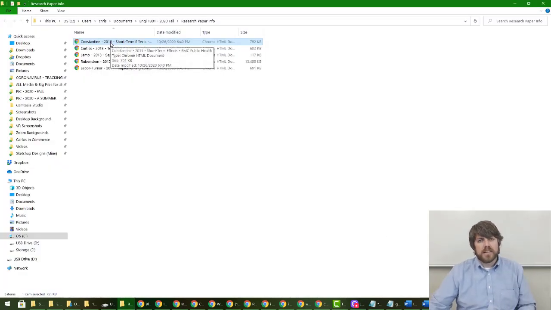And all you do for the annotated bibliography is you summarize all those articles. And I'll show you how to do it in the future because I don't have time right now. It's a little more complicated. And the same with the research paper is just taking the information you got from the articles and using it to build that case of implementing that comprehensive sex education program. Now, you're going to pick a different topic. You're not doing the sex ed thing.